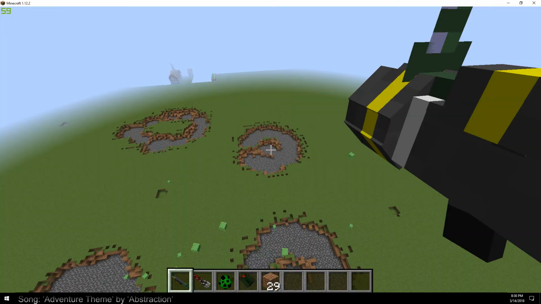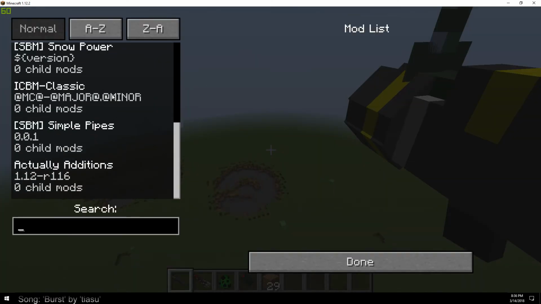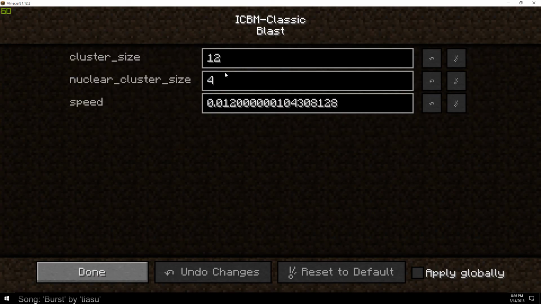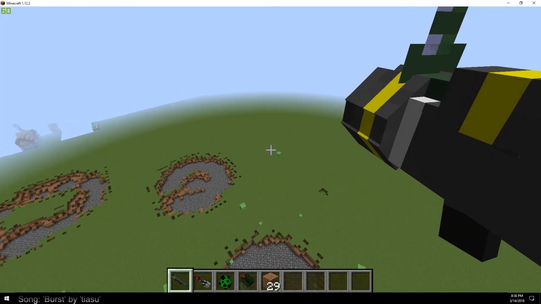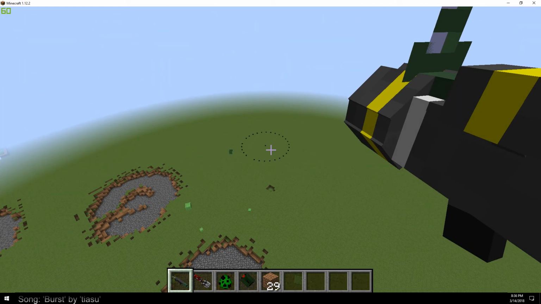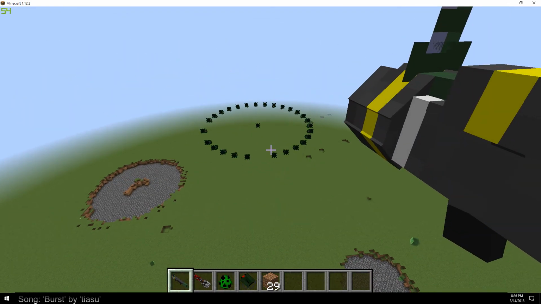We can check this real quick. You can open up the configs here: escape, mod options, ICBM Classic config. This will be under missiles, which is one of the blast ones. I haven't renamed it, and we'll set this to 30 and then hit done. You can update this in real time because it'll change on your actual client game. And there we go, we got 30 missiles. Now this is going to lag spike as soon as that impacts, but it does work, so you can increase that, and that's pretty good.